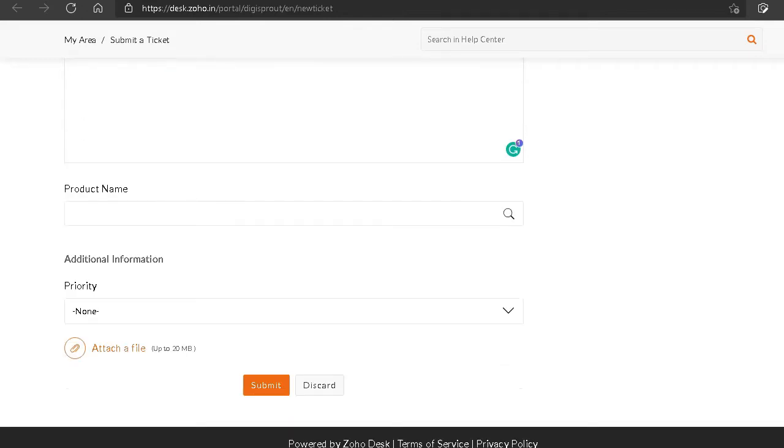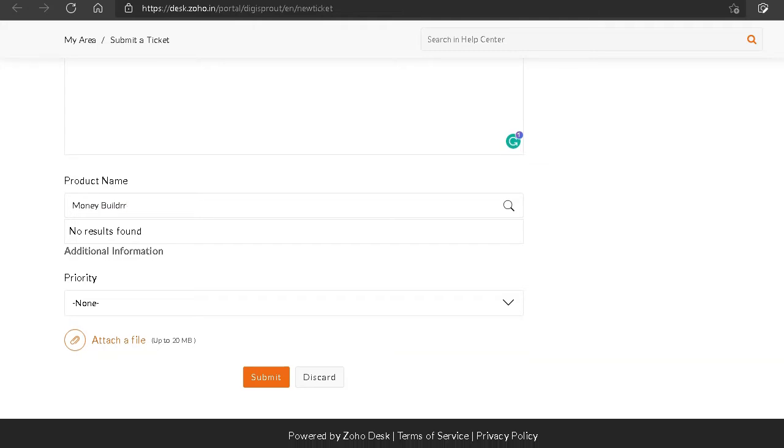Let me put the product name, MoneyBuilder. And it says this product's not found. What about MoneyBuilder? There's no result for this product. So I can't submit a ticket for a product that they have no results of.